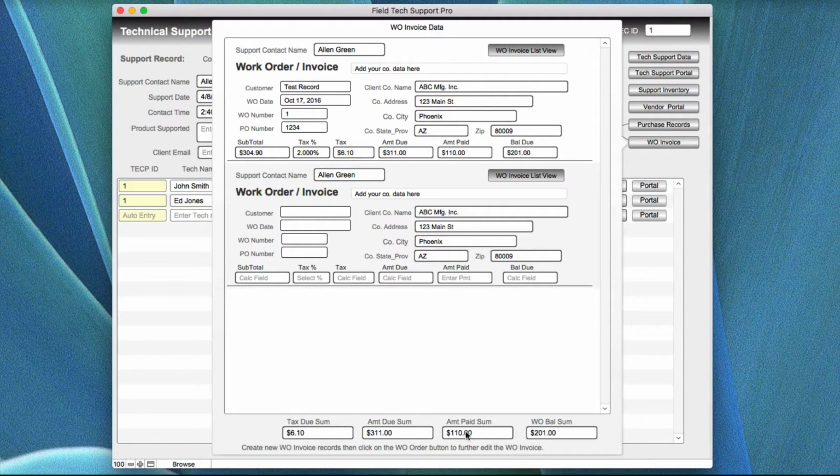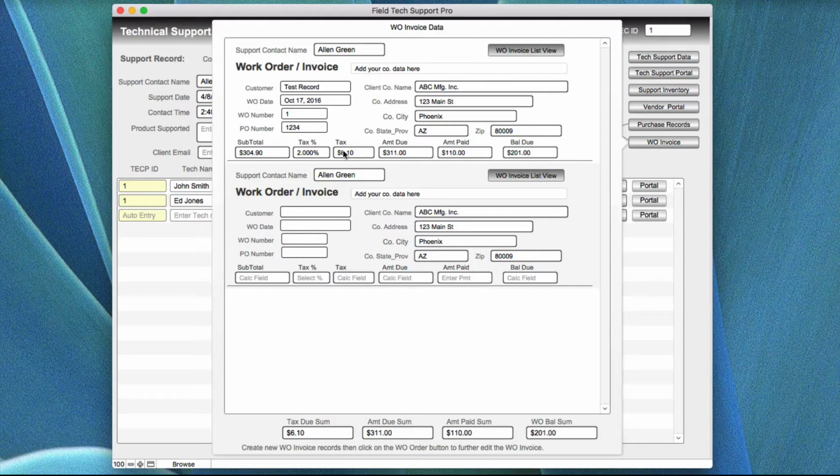Okay, the work order invoice, kind of similar in this particular case. What you have is a summary at the bottom of the work order that is the different items within the work order, and this is the header. So if you're working in the header, the actual summary for all the items that you have in this particular work order invoice are totaled down at the bottom of the screen, and then the individual records for up here, as you have line items and you're adding them, those items would be in here.